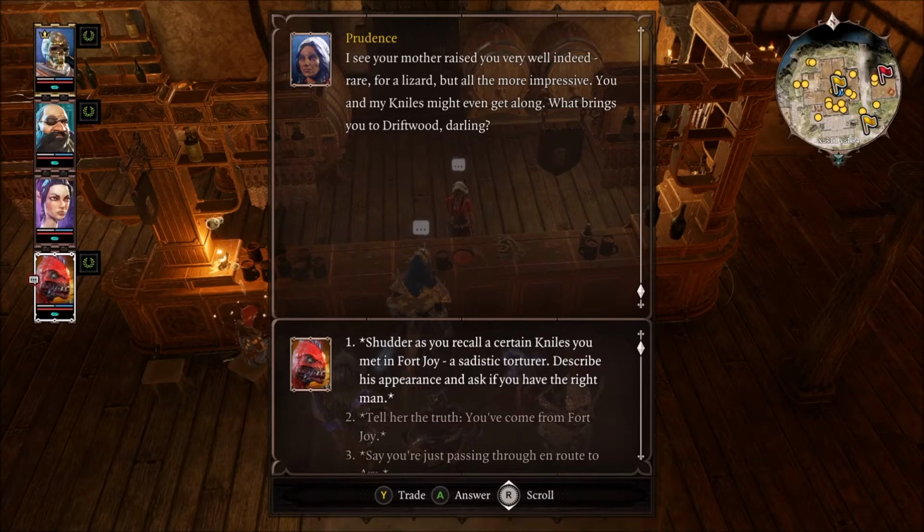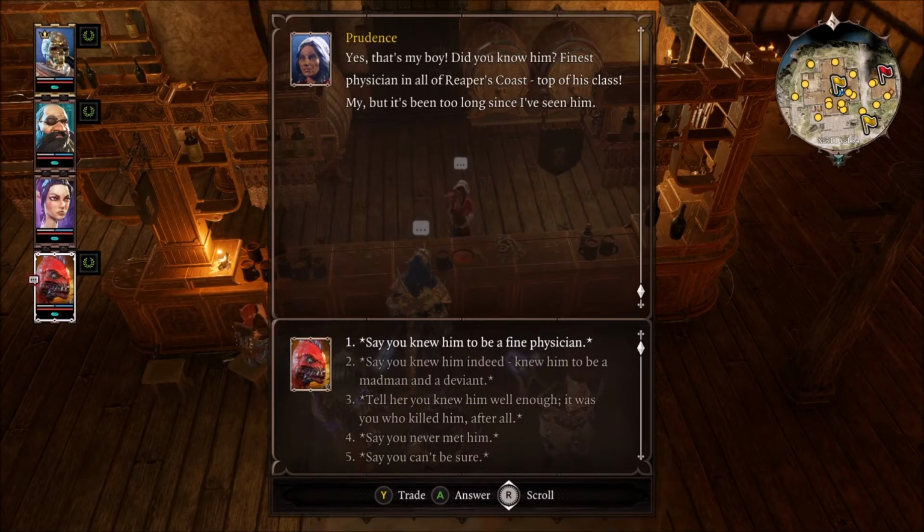What brings you to Niles? Driftwood, darling? Did you say Niles? Niles the Flencer? What did he look like, this Niles of yours? Yes, that's my boy. Did you know him? Finest physician in all of Reaper's Coast. Top of his class. My, but it's been too long since I've seen him.